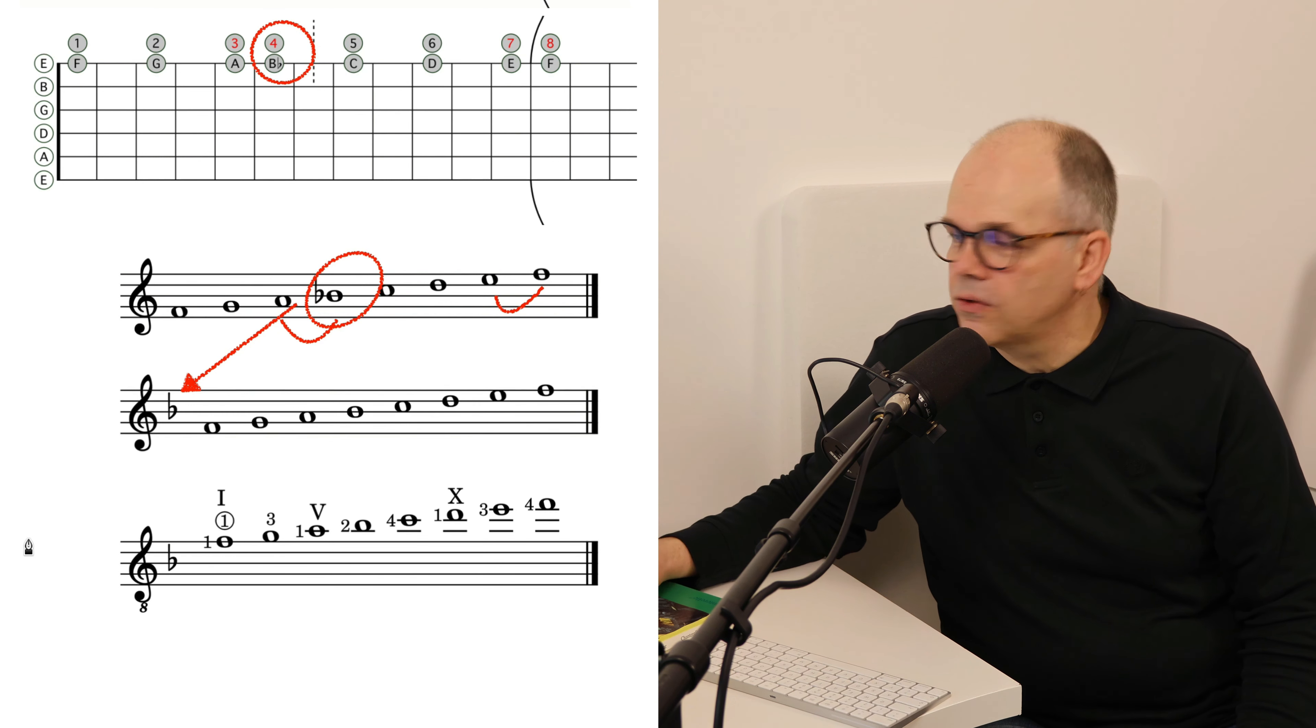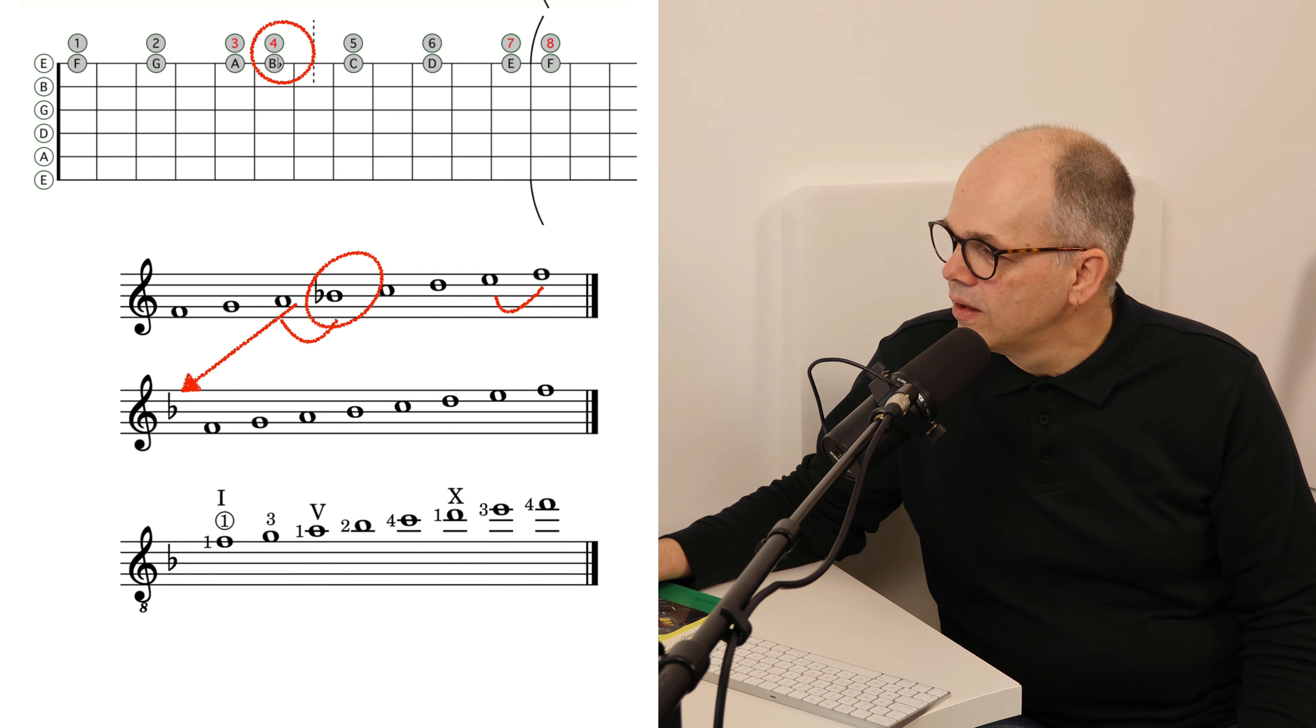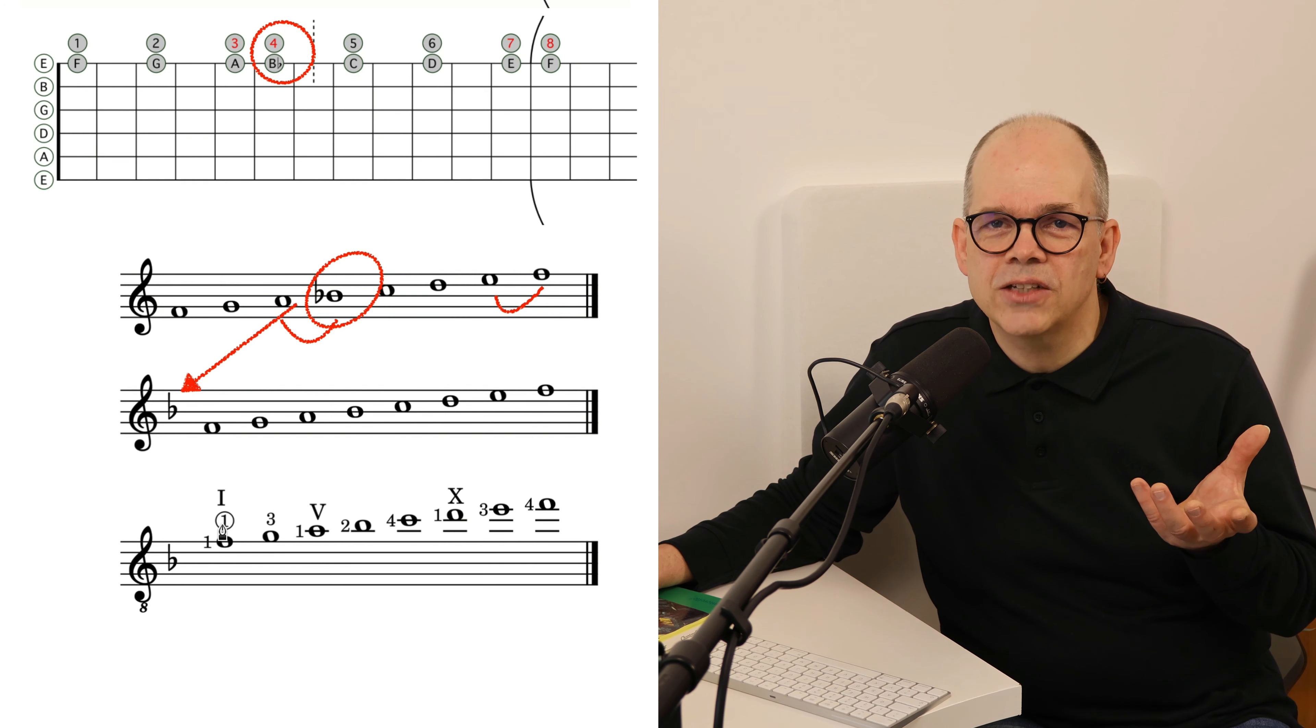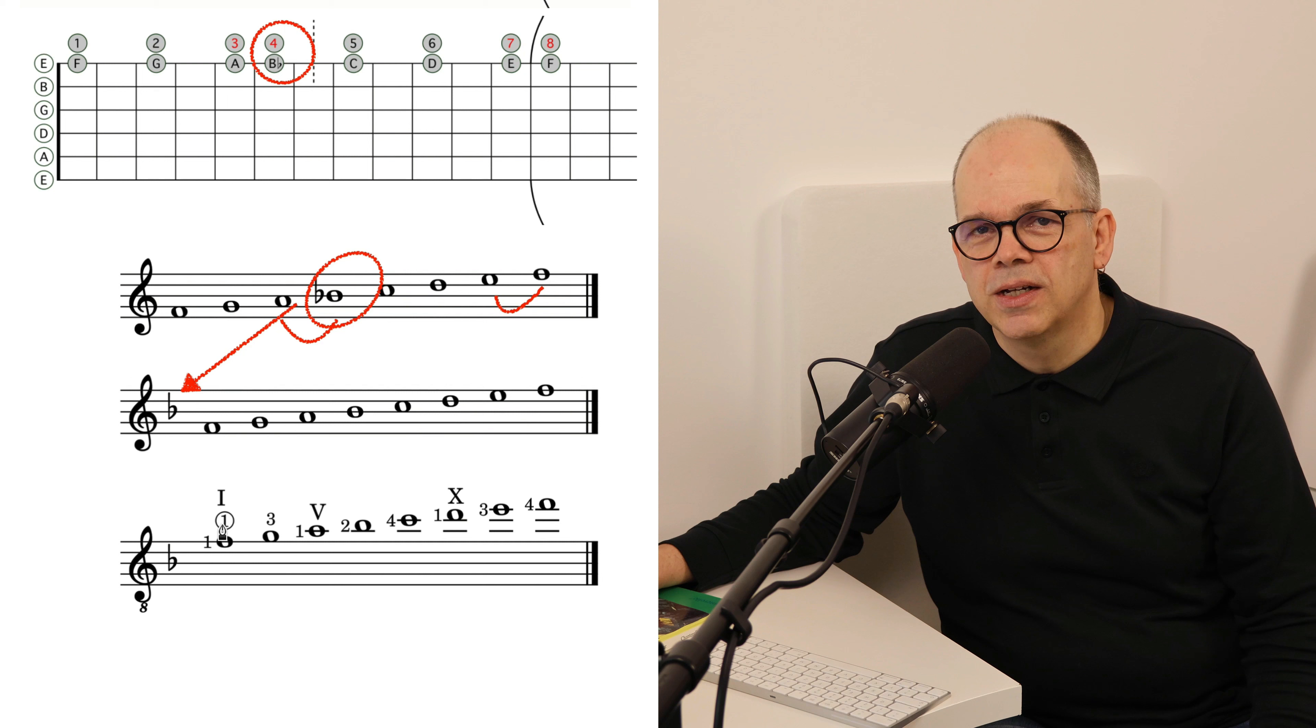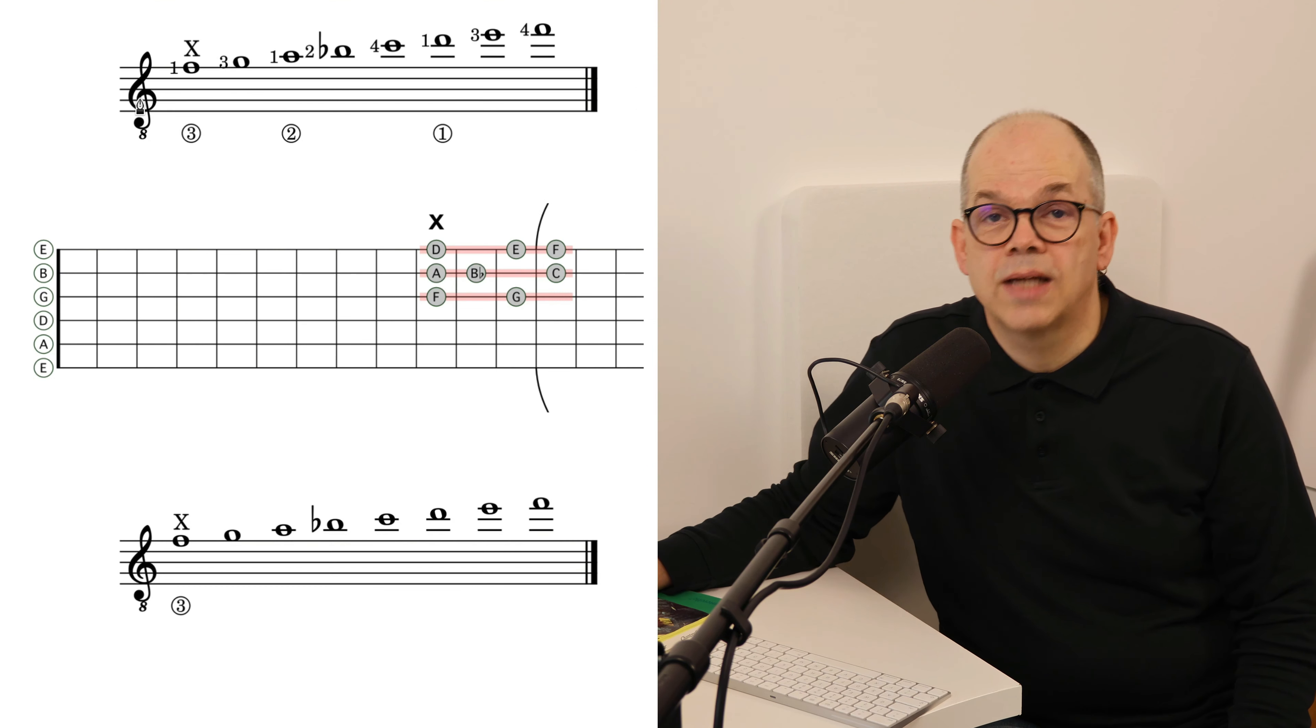And when we apply the fingering to the scale, what we have here, which is very full and very rich with fingerings. We have notation as near as possible to tablature because you have the string, you have the position, you have the finger. Everything you need. So this is as close as it can get to tablature. This is how the scale would be written in tense position on three strings. The same fingering that we had in C major, watch that other video.